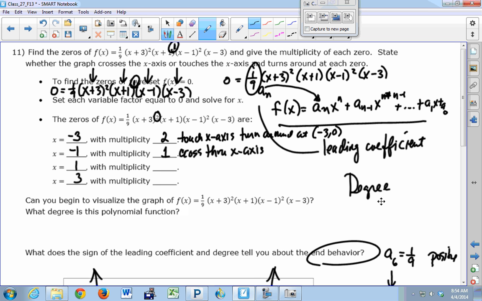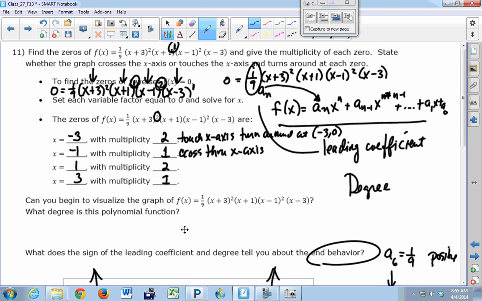And then at the zero of 1, you have an even multiplicity again. It's 2. It's going to be the same thing. You're going to touch the x-axis and turn around. And then your final zero at x equals 3, you're going to be odd again. You're at 1. You're just going to cross and go right through. So we can now visualize this function. We can get a sketch. It may not be totally accurate, like where you put your relative maxes and mins may not be accurate, but you can get a quick sketch of this graph here.